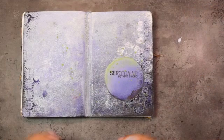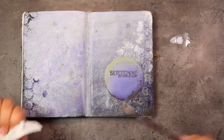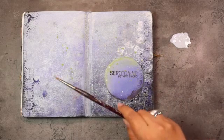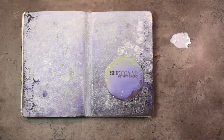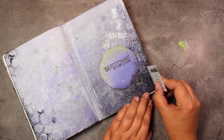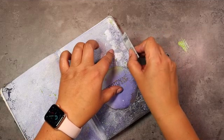In order to connect all of these colors on the spread, we're going to reincorporate them in several ways. You can add them in splatters, or stay tuned — I'll show you a different way in a minute. Another fun way to connect the colors on the paper is with mark making. I decided to go with little lines, but you can do this in a bolder way if you want the color to be more present. You could add some touches of light finger painting or go in with a larger object to scrape the paint on.